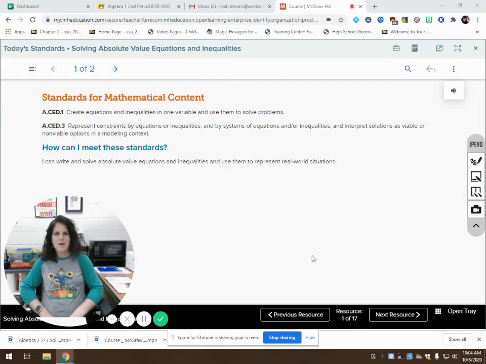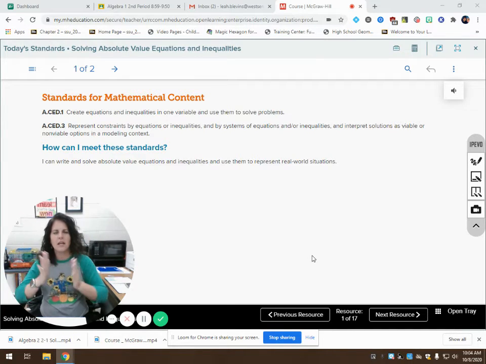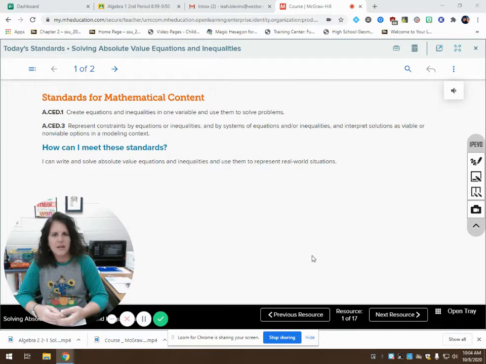Inequalities. Today we're going to talk about absolute value inequalities and equations. I don't know if you guys remember, but absolute values are those symbols. And what an absolute value is, is how far a number is away from zero on the number line. So if I'm talking about the distance something is from zero, you recall that that could never be a negative number.